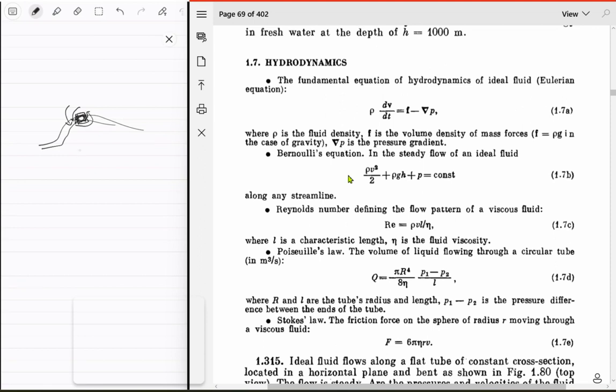Like this block, it's moving. It has an average velocity vector along this direction. So there's half mv square because of that. There's the internal energy, right? There's also the rotational energy. So all these combined, when you consider everything combined, that's how you get the final kinetic energy, right? So suppose your streamline doesn't have just the translational velocity and it also has angular velocities everywhere, then that's a problem, right? Because you can't apply energy conservation anymore. So this thing is not constant anymore, right? Yeah, that's a bit of a problem.